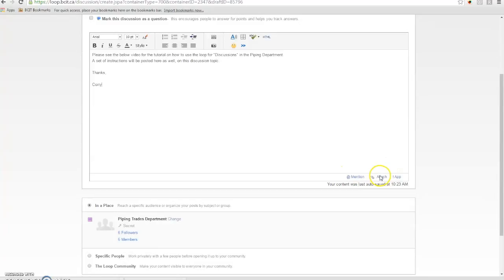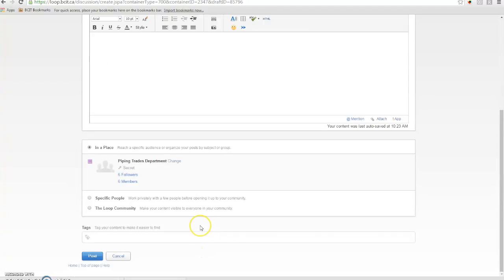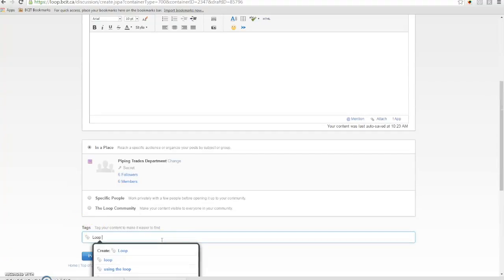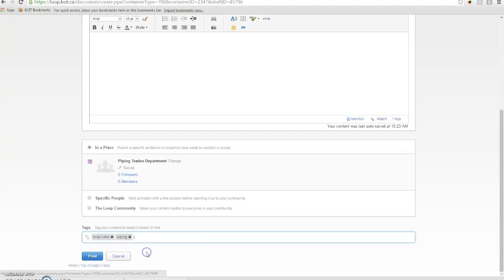Outside of that, we're starting a discussion here. Now you can see down at the bottom, we've got some other options. We can throw attachments on there, and then we can also decide who can view this. Another cool thing is it's got tags, so we can tag the discussion. When we get a lot of discussions going on, we may want to be able to search through old discussions. If we have some keywords that are involved with it, it's going to be pretty handy.